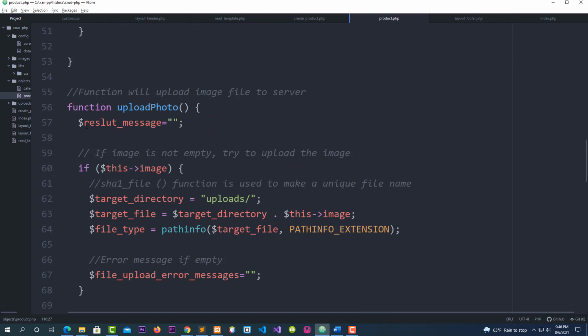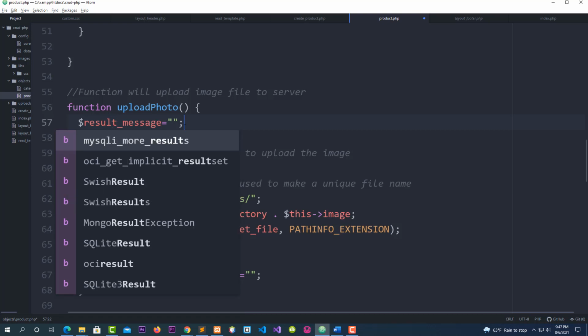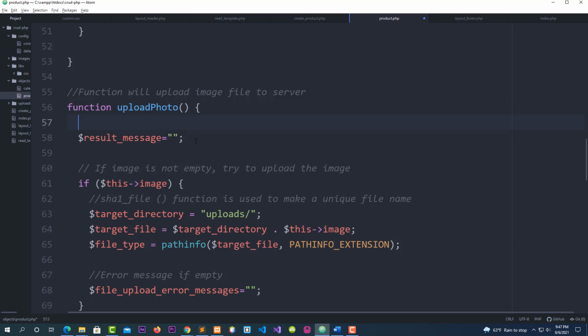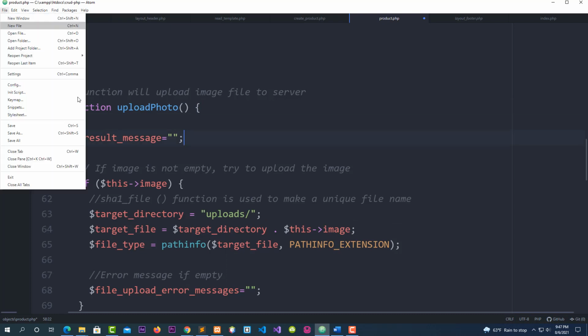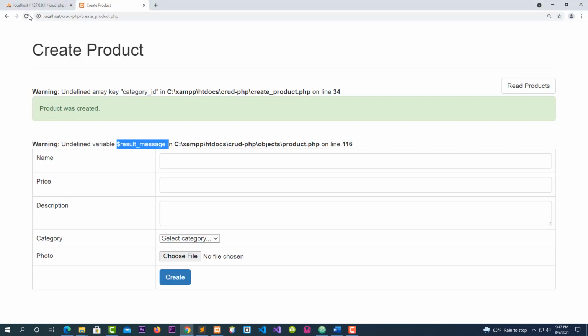Okay, this is what happened, guys. We're not supposed to, we spelled it wrong, this is result, like this. Yes, this is result_message. Okay, I fixed it, and file saved, go back, refresh it.